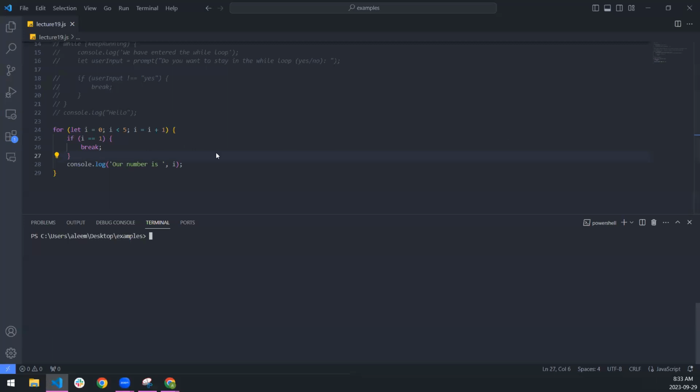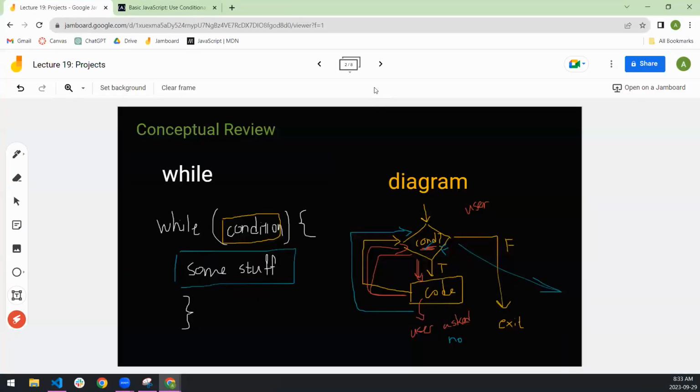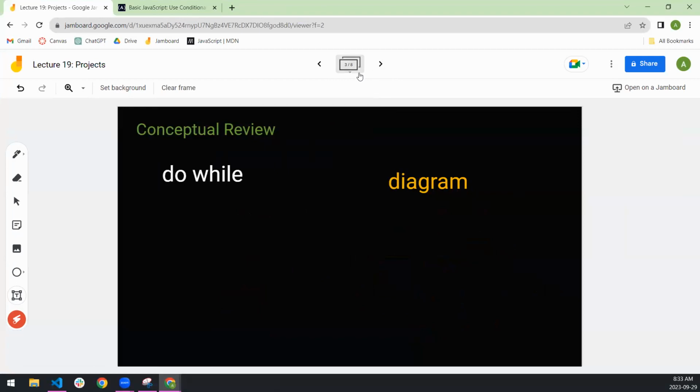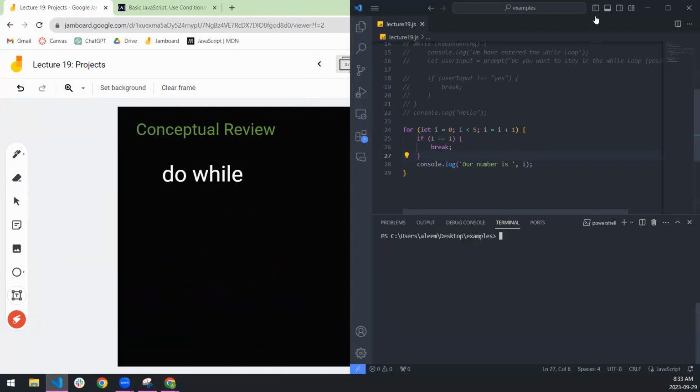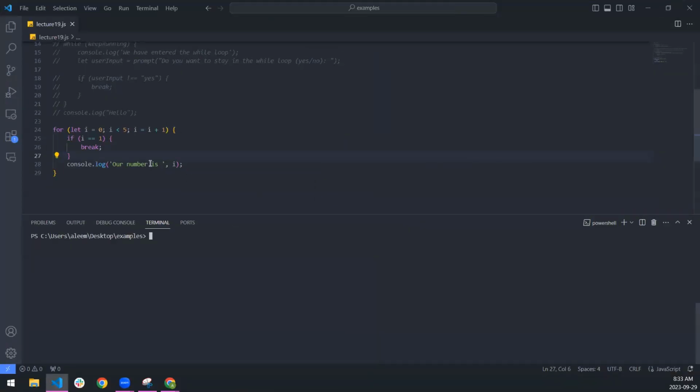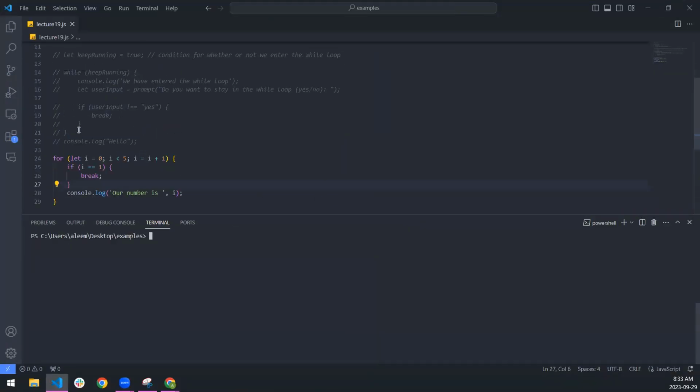All right, let's proceed to the next example, and I will actually make this bigger as well. So there's something else to talk about. Yes, Awa? Sorry, Alim. I was noticing there's a bit of a difference between the while loop and for loop. With the for loop, the let statement is within the bracket, and with the while loop, you have let outside. Would you be able to explain the difference in that?